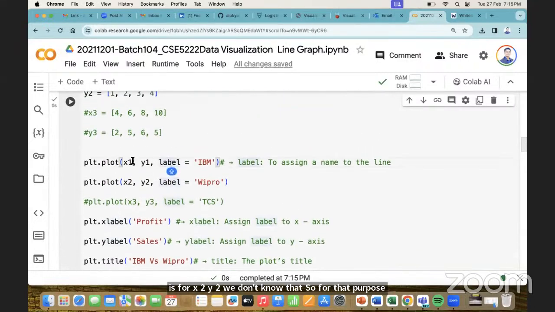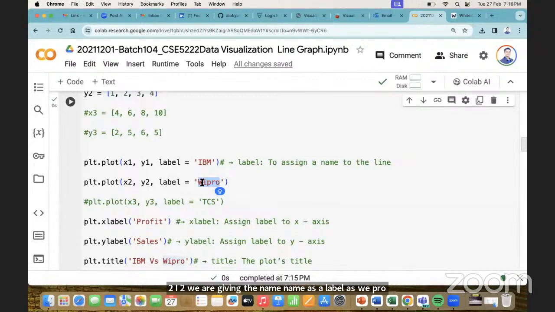Whenever the graph for x1, y1 is drawn, that graph will be given the label IBM. We have one parameter in plt.plot called label, and we are giving the name IBM. Same thing, the graph drawn between x2, y2, we are giving the label Wipro.